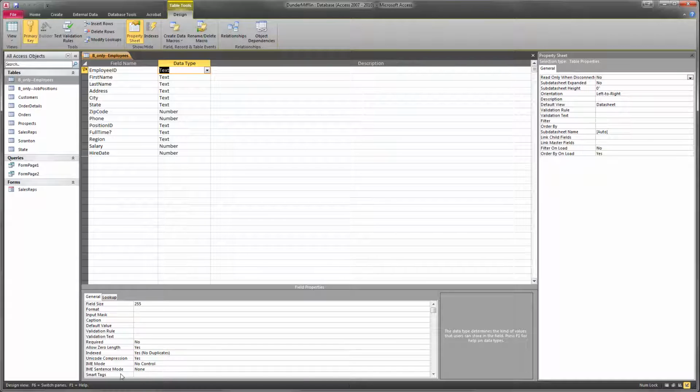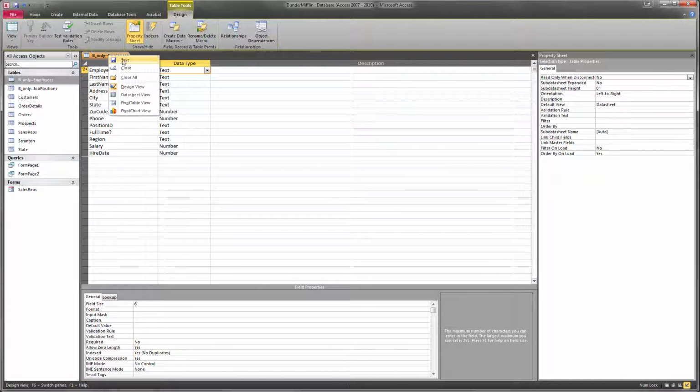But we can see down here at the bottom that we have a number of different properties that we can set. One of them is field size. Right now, for every single employee ID, whether it's only 6 characters long or longer, the database is storing 255 characters. For a small database like this, that doesn't mean a lot. But if we're storing 255 characters on Facebook or Amazon or a very large company, that's a lot of wasted space. It's 249 characters that we don't need to store in the database. So let's change this to 6 characters.